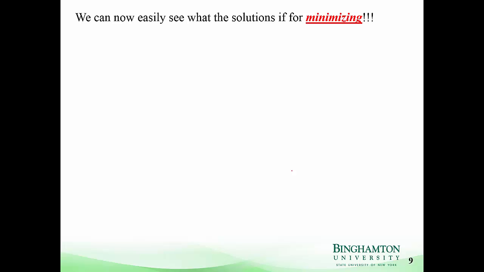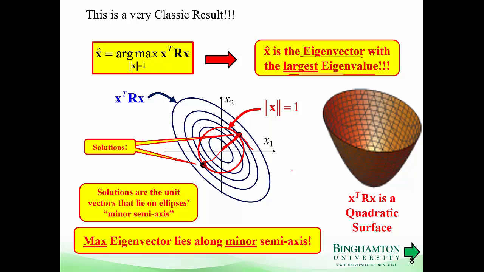How do we minimize? Again, this is constrained. So let's go back over here. Obviously, unconstrained minimization would always be at 0, 0. So we still need a constraint. We can't let this go to 0. So we put the same constraint, minimizing along this circle. Where do we want to be?